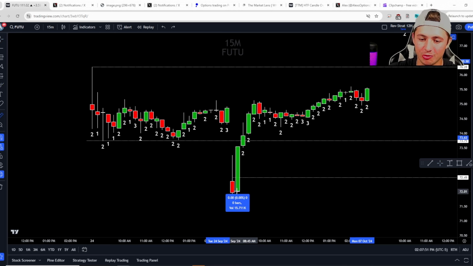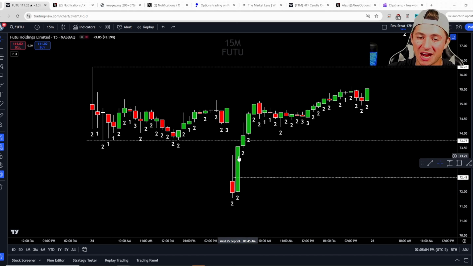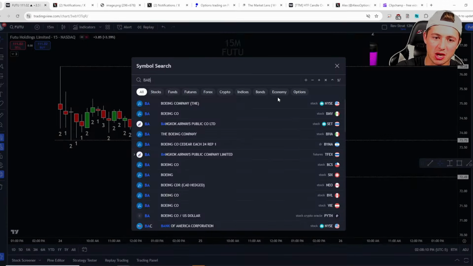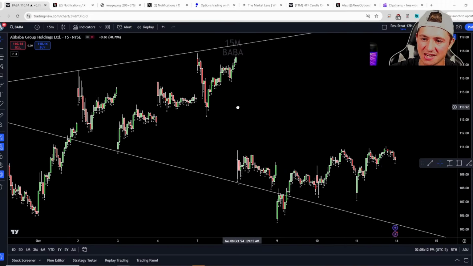Ideally, we don't risk all the way down here. That's a lot, right? We'd want to risk maybe the open of the day at the worst. If anything, we want to just risk like 40, 50 cents, something small, because risking $1.47 doesn't make sense. If they're going to buy and take the offer, it should pretty much just go right away. And it did in the morning. This is one of the strongest ones we traded. We also saw Baba do this exact same thing.